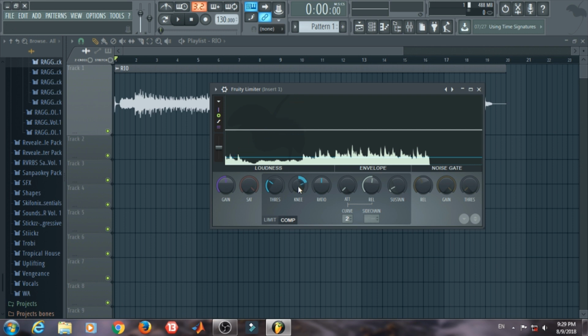So I will keep it at 60% or 70%. Yeah, okay. And then I will use the ratio to set how much I should compress it. I will keep it at 8:5. This one just looks nice. Let's see what it does.